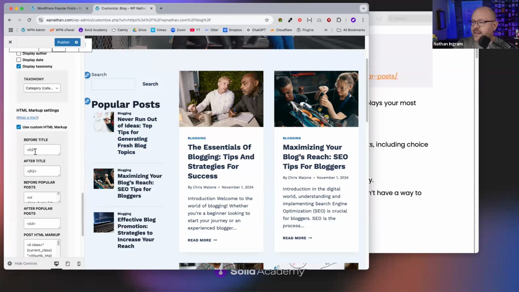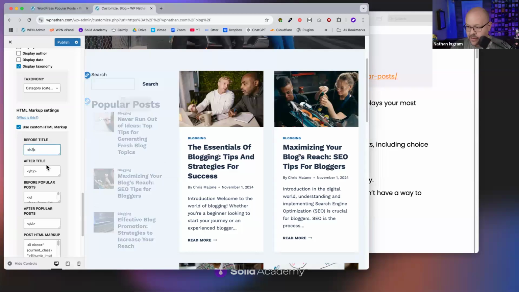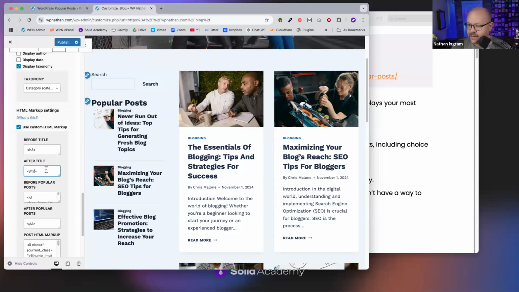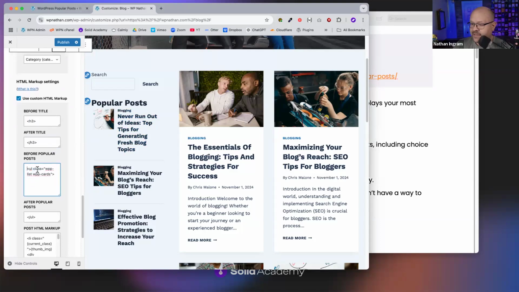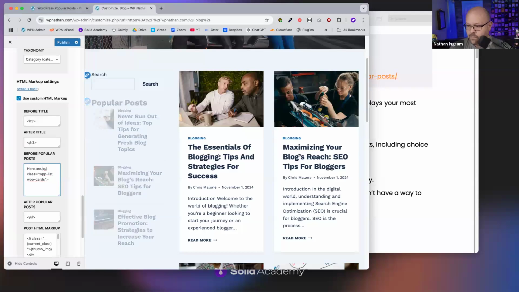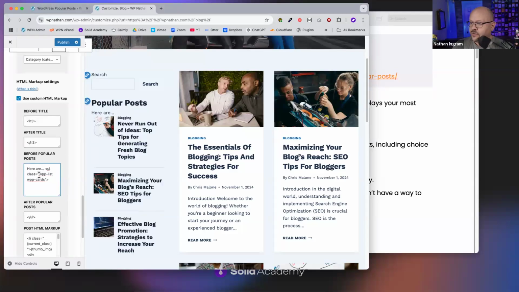And look here, you can actually change the HTML output. So if we're following, this is going to be an H2, so this should probably be an H3. So let's fix that. So before the title, after the title, we can also add items just to output here. If we want to add something here or blah, blah, blah, we can show that.